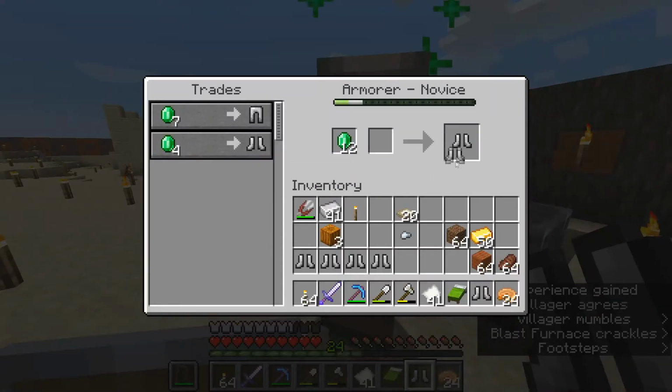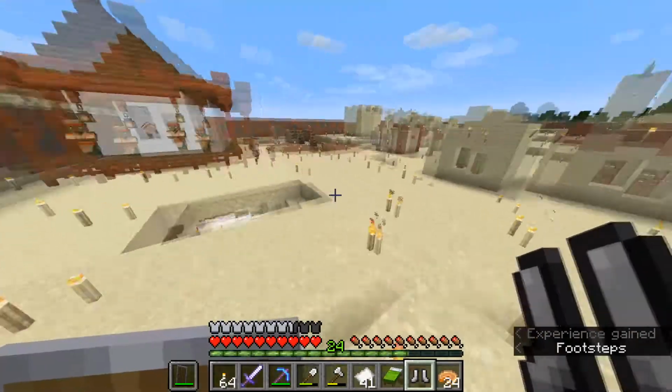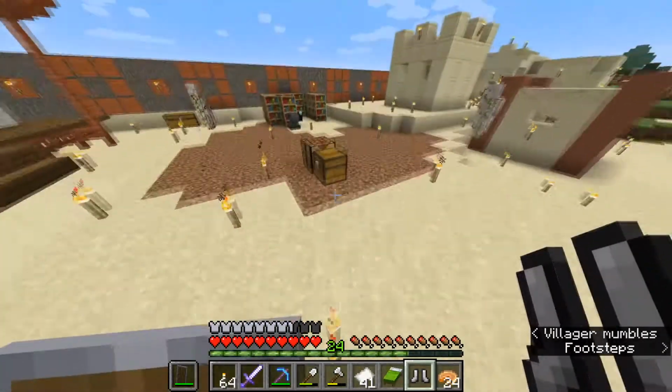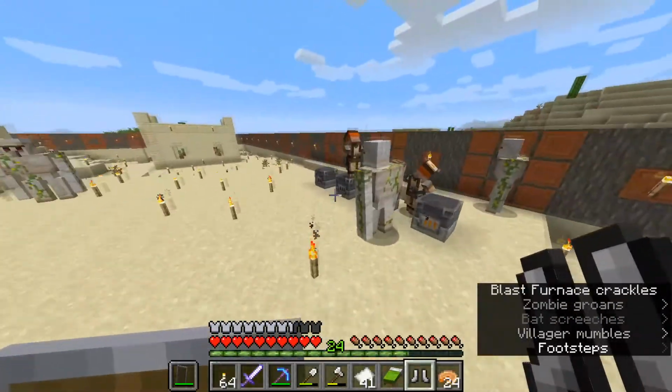But let's go ahead and buy some boots off this guy as well. We don't want to buy too many more than we necessarily have to, so I'm going to go ahead and grab a couple more stacks of emeralds here and buy off this guy.